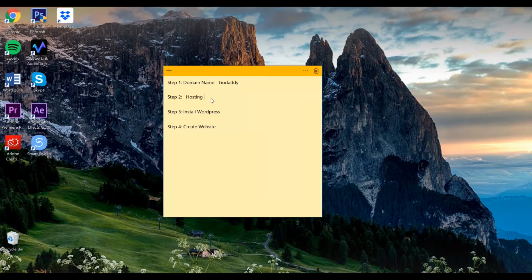Then we're going to go on to step 2, which will be getting our hosting. Now hosting is basically what's required in order for your website to run. Well, why is that? Because without hosting you can't have a website. You see, you need somewhere that all your content, your images, whatever is going to be on your website needs somewhere to be stored, and that's where getting hosting comes in. And for that, we're going to get it through a company called HostGator, because they offer some of the best prices and they have by far some of the best services. And I'm also going to show you guys how you can get that cheaper too.